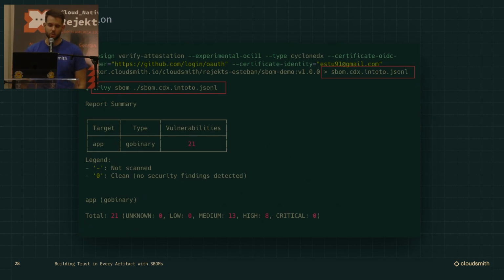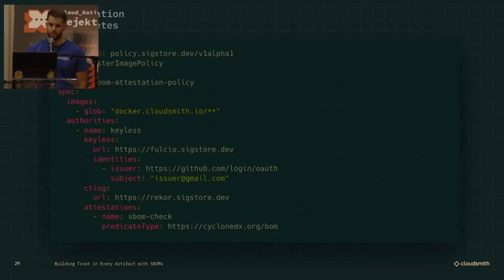And in this case, Trivy is saying, okay, this is a Go binary application, has 21 vulnerabilities, 13 medium, 8 high, 0 critical. Now with this information, it will give you more information. This is just trimmed for this screenshot, but it's going to allow you to check all the vulnerabilities, see if there's anything that actually affects you, and go and fix them. Ideally, you're going to be doing this constantly, not just once. You want that SBOM to be analyzed constantly because there are new vulnerabilities happening all the time.